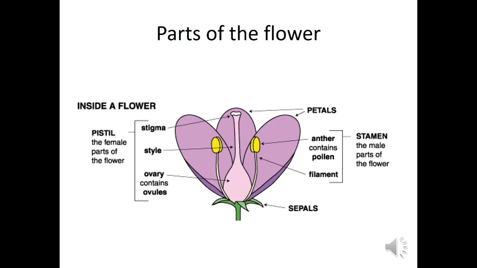That's the male parts of the flower. And then in the very center of the flower, you have the female part, which is the ovary, the style, and the stigma. And the stigma is like a receptive platform for pollen to fall onto, and the style transports the pollen down to the ovary where reproduction takes place. And these three together, the stigma, style, and ovary, collectively is called the pistil.